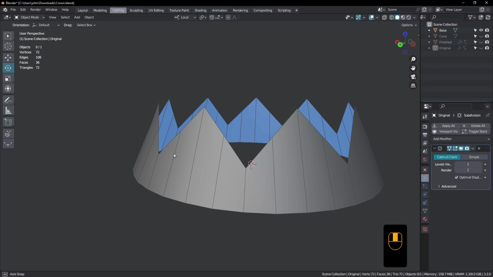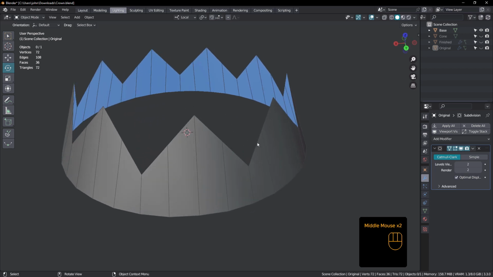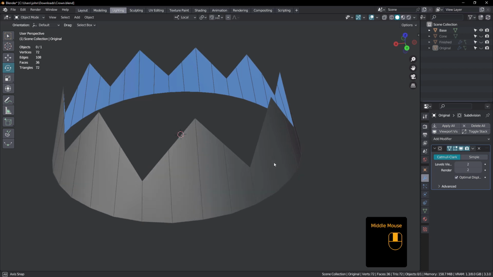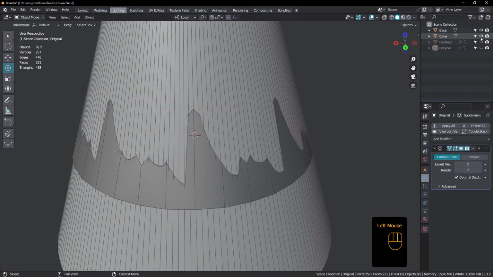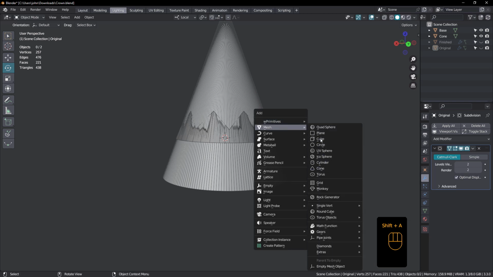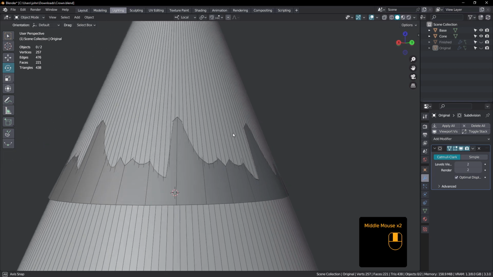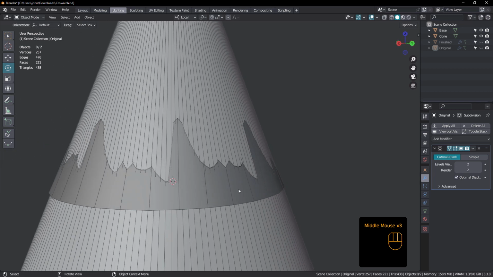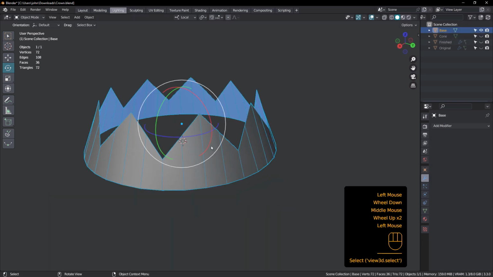So what I've done is gone through and deleted most of the crown, because once everything is correct here, then you can go ahead and build the rest of the crown. But if this is wrong to start with, then it's going to be very difficult to come back and fix these problems, especially with a shrink wrap. So I've created a cone, just by using Shift A, mesh, and choosing cone, and created quite a high res version of that cone. But we're not going to use that to shrink wrap just yet, because we have to add some more geometry to this. So I'll just hide that.